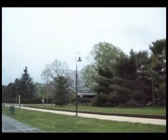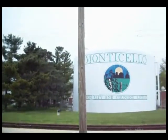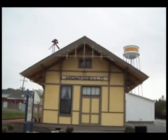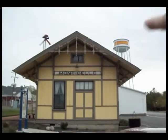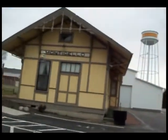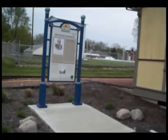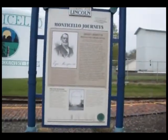And this is once again Ted the Speed Learner, and I am here in Monticello, Illinois, and you'll see a railroad track right here and some kind of a silo or bin or something like that. If you see this and a water tower right over here, look for the water tower, you see this, and what you're going to see after that, believe it or not, is another Looking for Lincoln sign. Here it is. I'm going to read this to you in just a moment, so stay tuned.